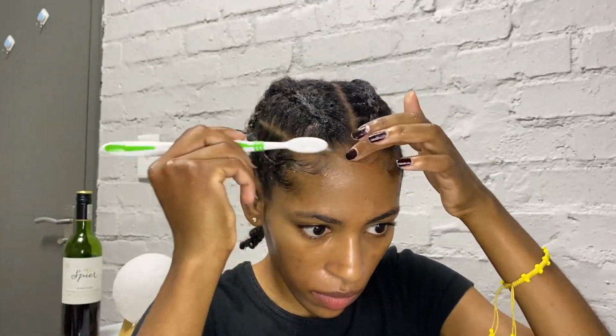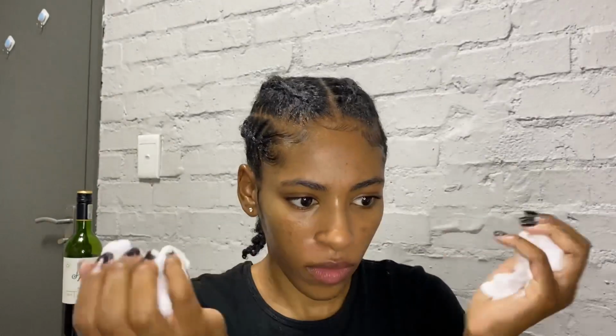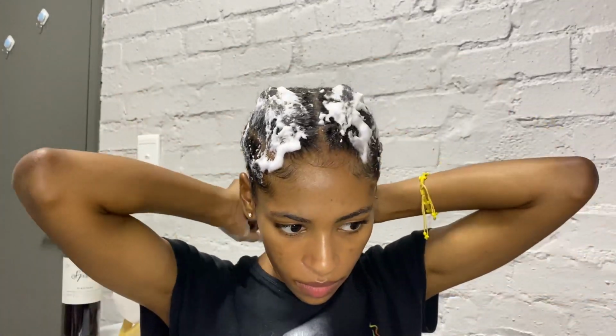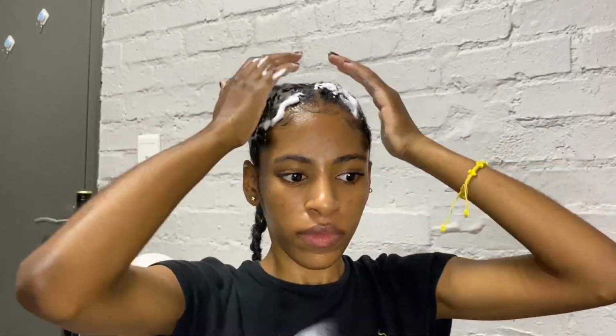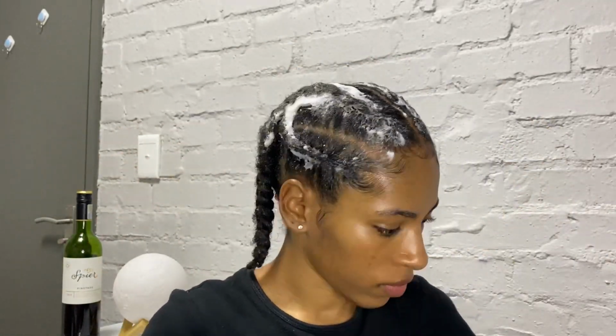So then now what I'm going to do is I'm going to go in with my L'Oreal satin hair mousse. This is just to keep the style intact so that when I cover it, I do not have any flyaways.